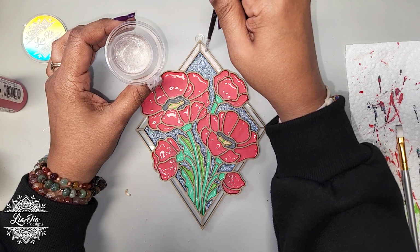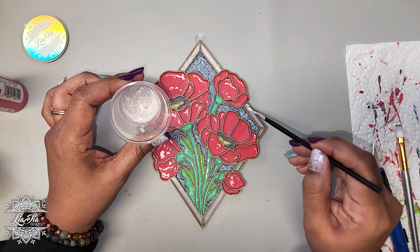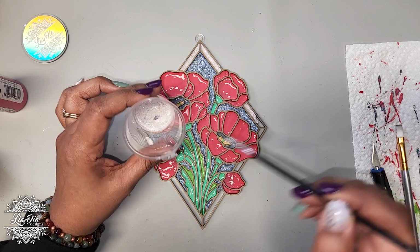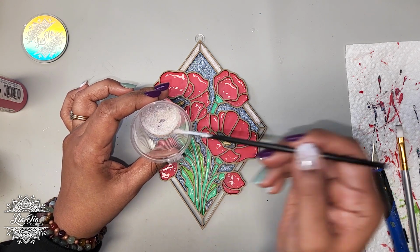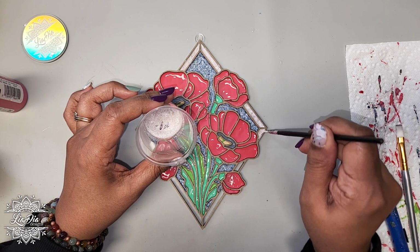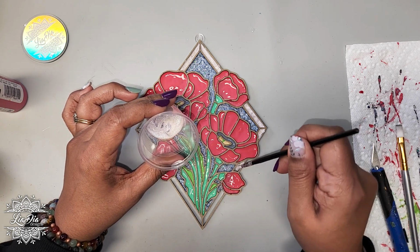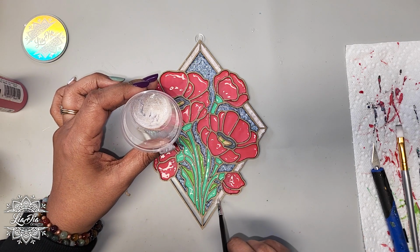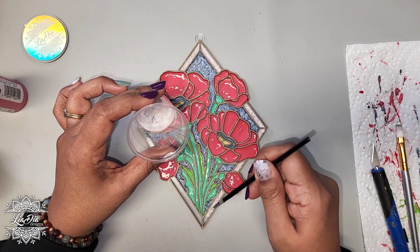But again, I want to give you guys as many options as possible with these silhouettes. So this way you know, whatever you can find in your arts and crafts store, you can use. You don't need to feel obligated to use the products that I tend to use, because I'm using what I'm finding at my local art store. So I'm hoping to test out a few different ones. I have another brand of paint, stained glass paint, that I just learned about. So that's going to be another video coming up soon as well. So stay tuned to learn, as I experiment for you, all these different types of paints and brands and concoctions and mixtures.